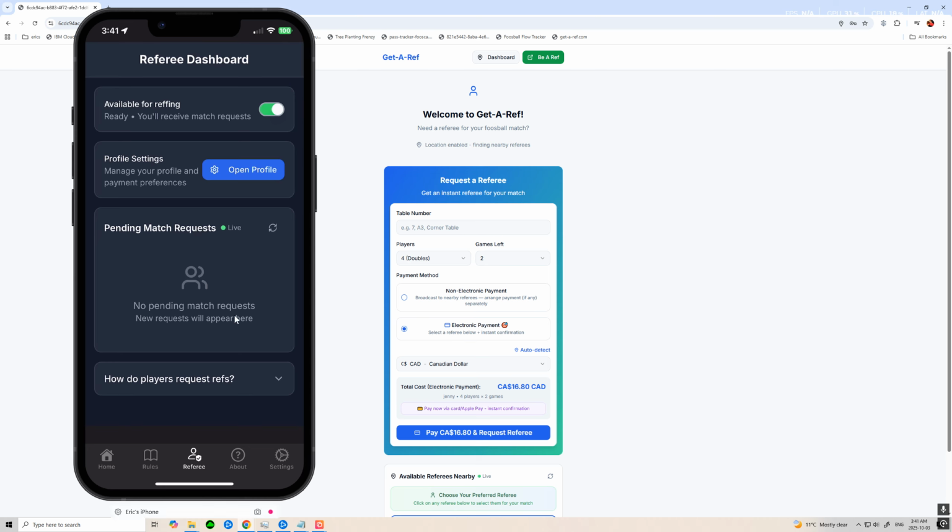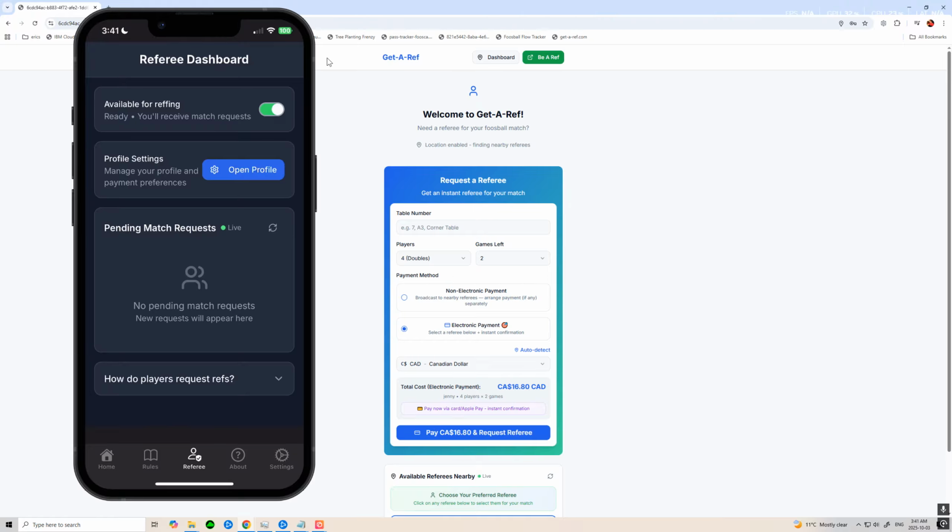The ref has to sign up and enter in their banking information. The player side really doesn't change, but they can enter in a credit card, and I think it's going to work with Apple Pay as well, if I was using the website on my phone. But if that's not working now, I can definitely add that later. Just more easy ways to be able to pay.